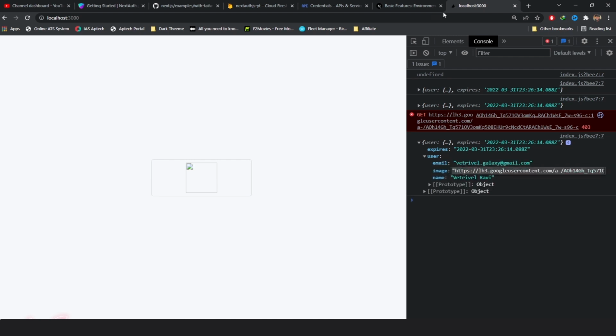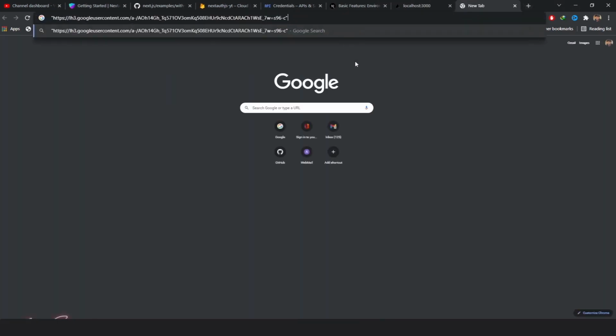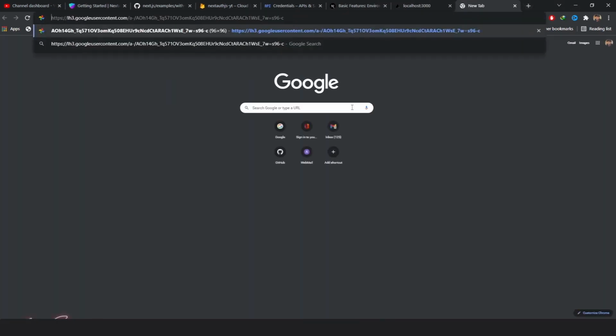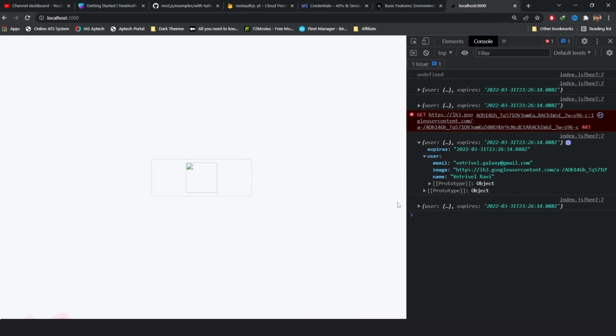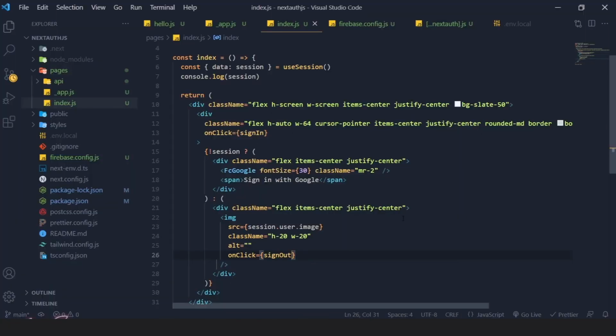Let me copy it. Let me check whether the image is loading or not. See, that is my image. Then why is it not getting loaded inside my project? I'm not sure.